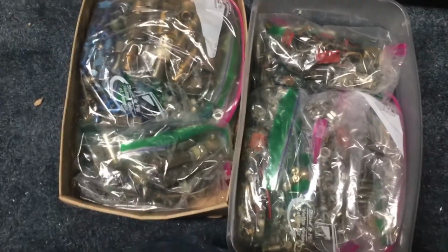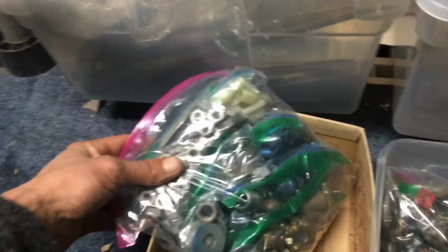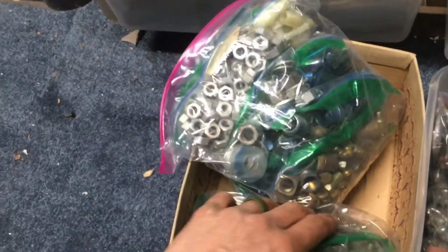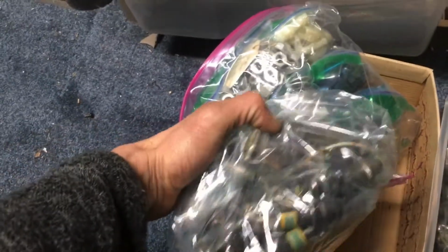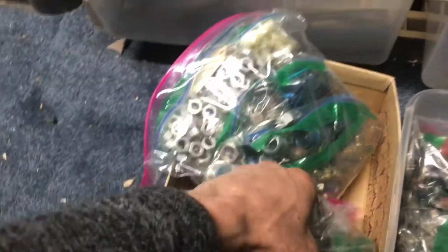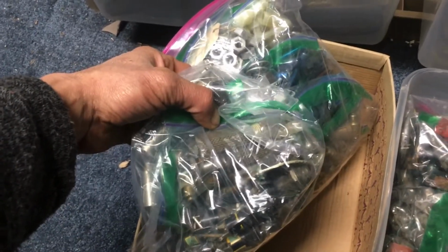All right, go video. We got some airplane parts. These are all airplane parts. I bought this in a small lot for like $2, probably a year or two ago. This has been listed a while. It's been on eBay for 2 years.